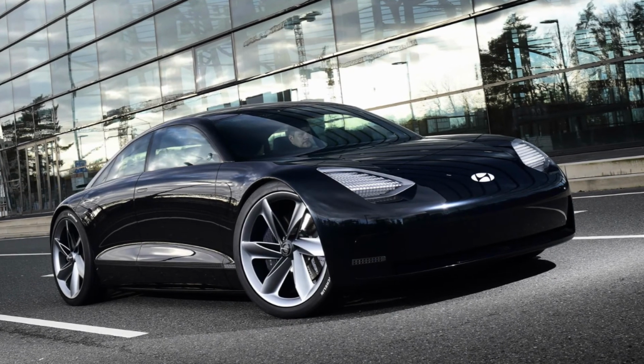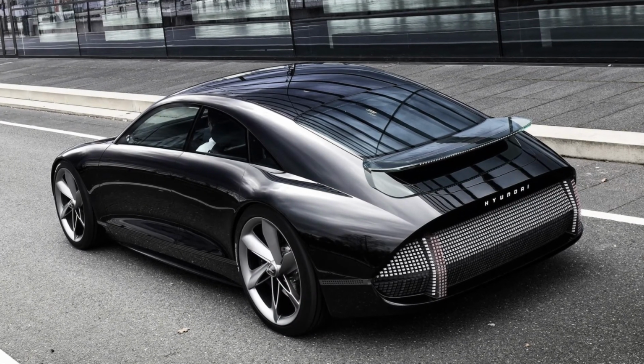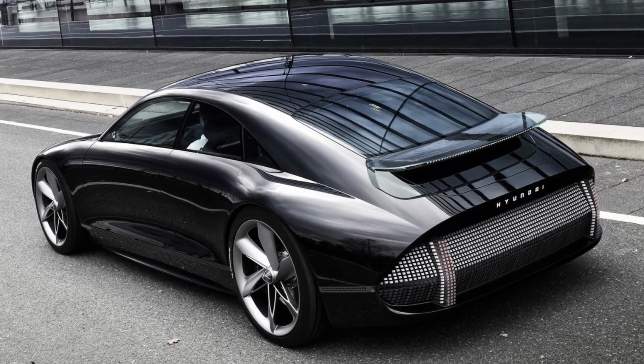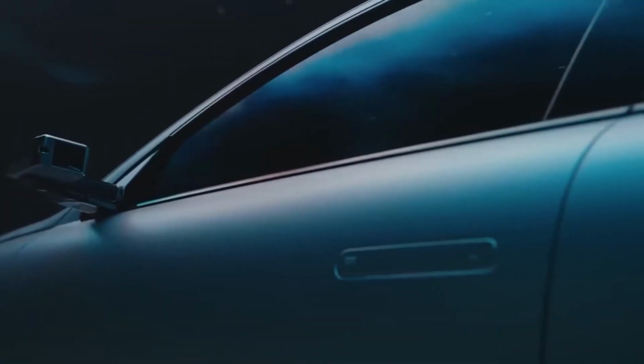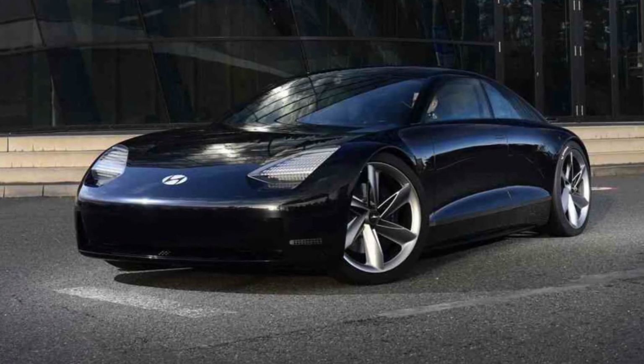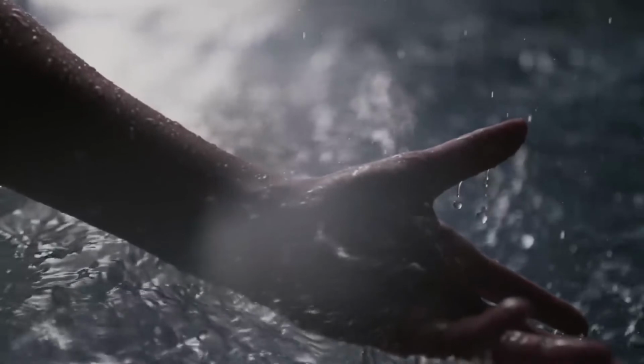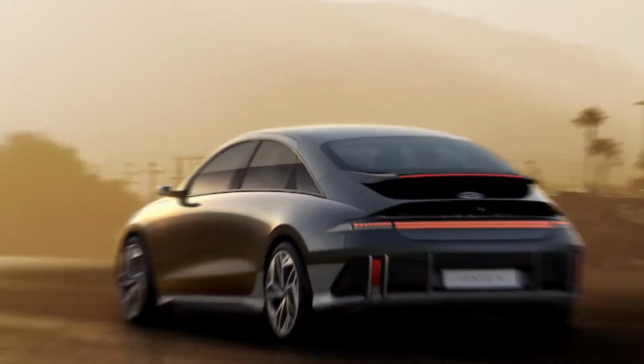Those sustainable materials also make their way outside, with 12 paint colors available. 2 of them will use bamboo charcoal pigments to create a gold or green matte finish. For now, only 2 wheel options are available, an 18-inch and 21-inch wheel. This being a design reveal and not the real thing, we're not sure what pricing will look like.